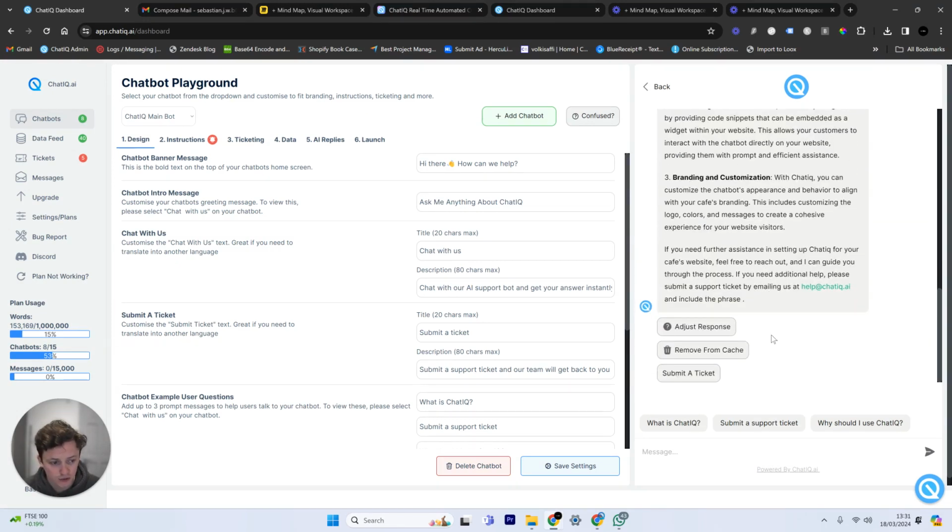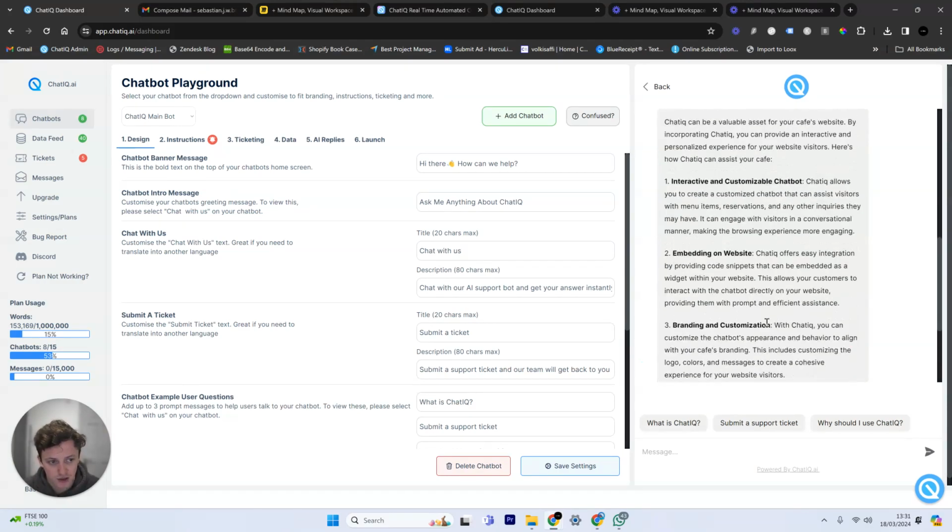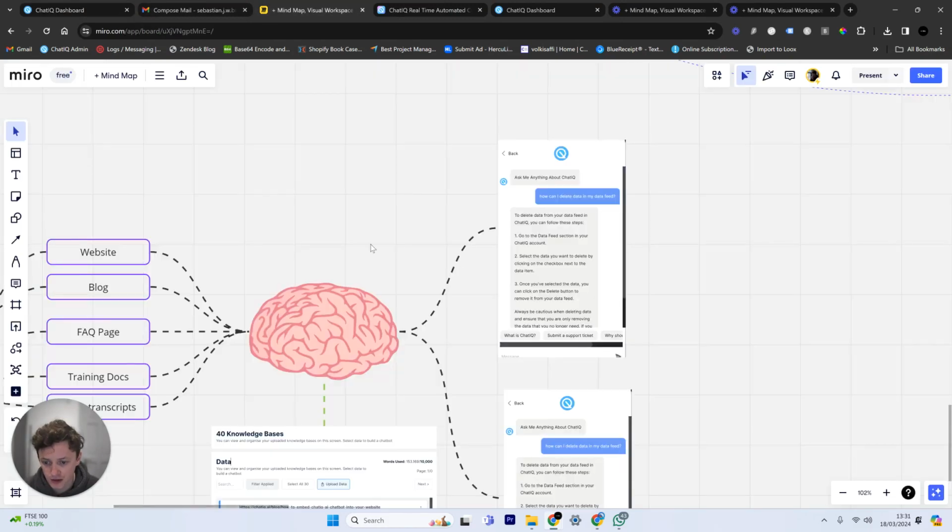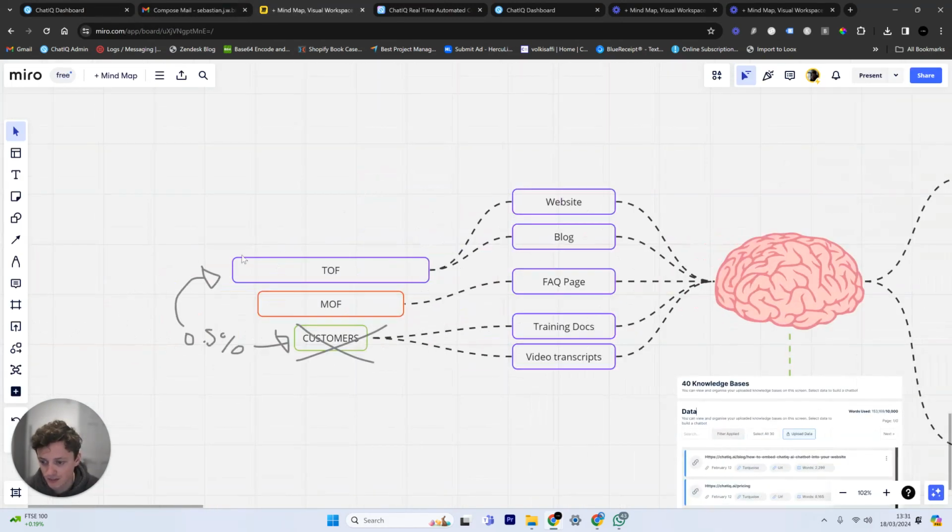But also, here's the really cool thing: the chatbot understands that, well, first of all, if that user needs any additional help, they can actually email support. But they can also submit a support ticket if they want to get extra information. So it's tailoring its responses to that customer. So now that customer who's coming in, who's unsure about purchasing the product, who has to then go ahead and find the FAQ page and look to see if that question or answer is on that page, they don't have to do that anymore. They can just ask the chatbot.